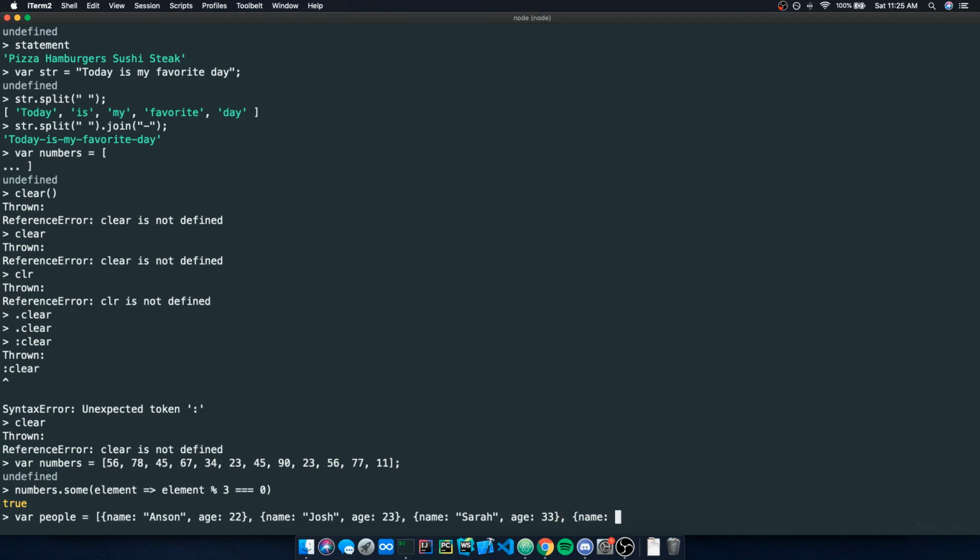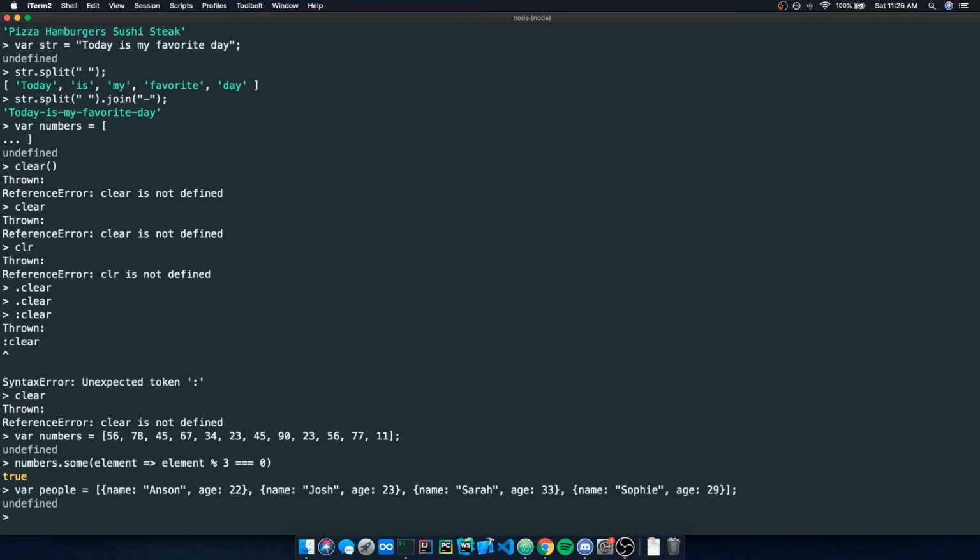Let's do one more. Name Sophie, age we'll say 29. All right, and we're going to close this array. Awesome. So we have an array of objects. The only difference is the elements are objects.